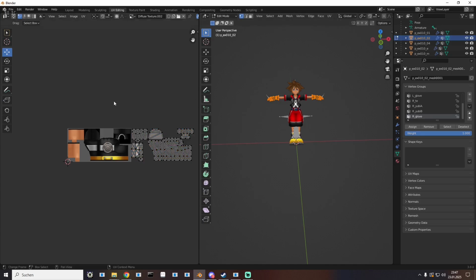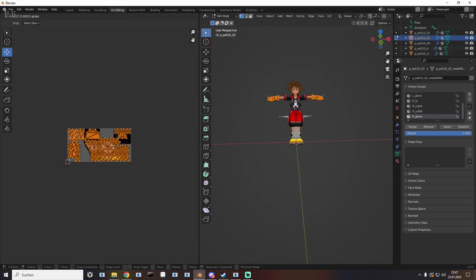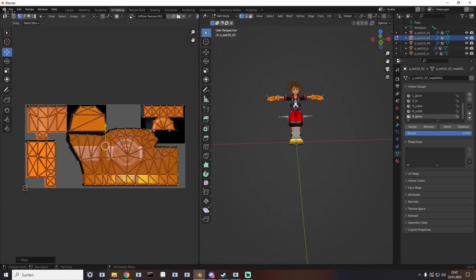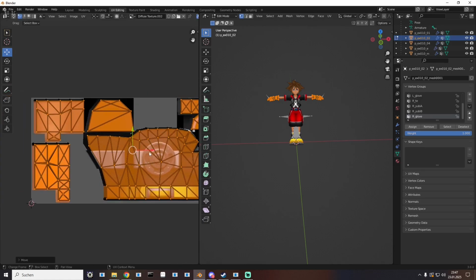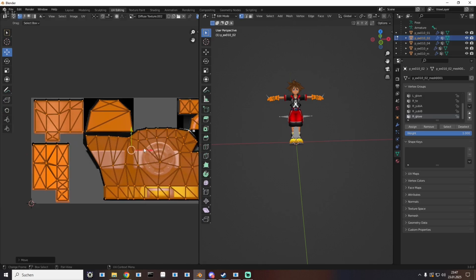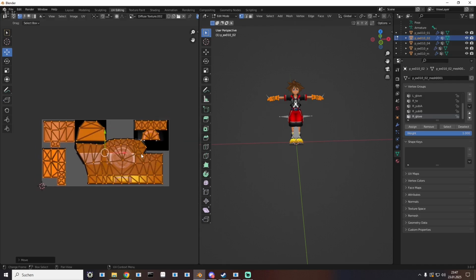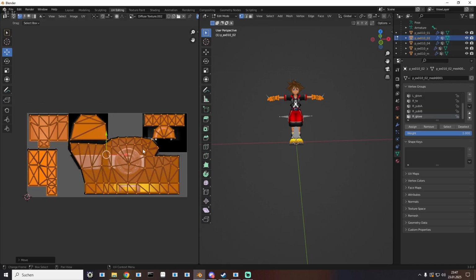On the left side, it's the same. You press A to mark all of this. Then you click on the move tool and move it over the texture because it needs to be on the texture. It might be slightly off or something. Then you can play a little bit with that, but this looks already pretty correct for me.